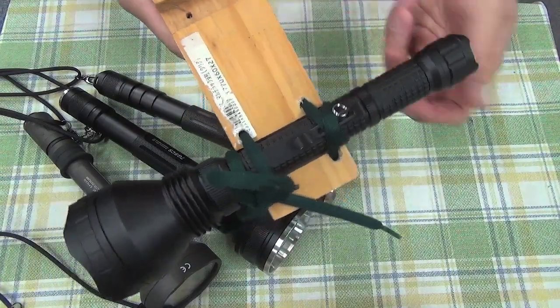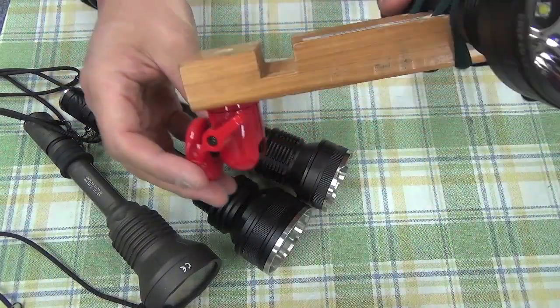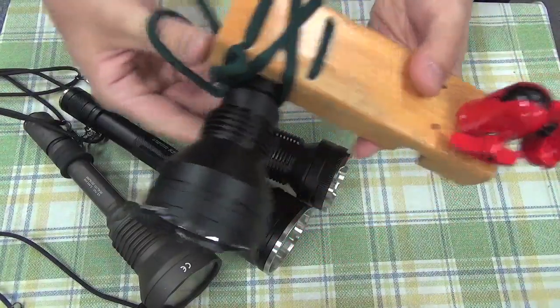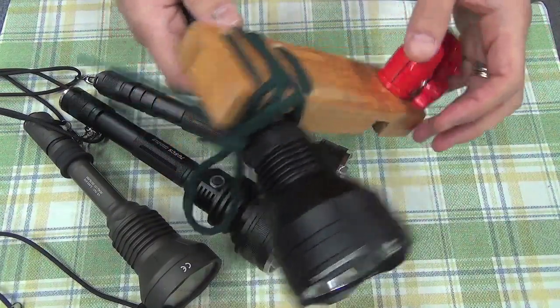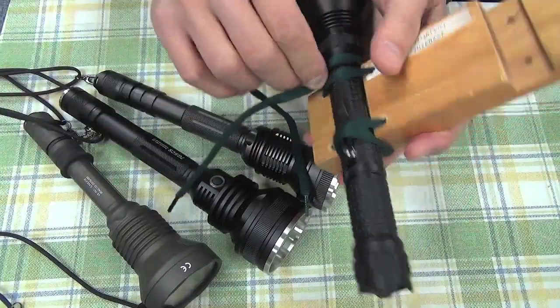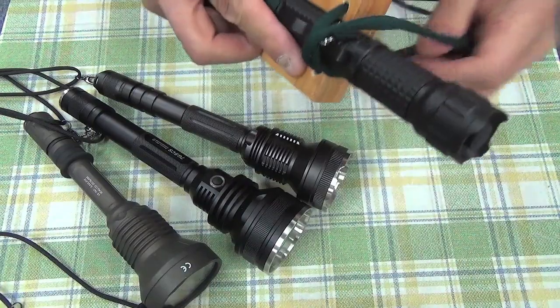Hello, flashlight people. This system worked a bit, but not so much as expected. Anyway, I'm happy that it worked a bit.